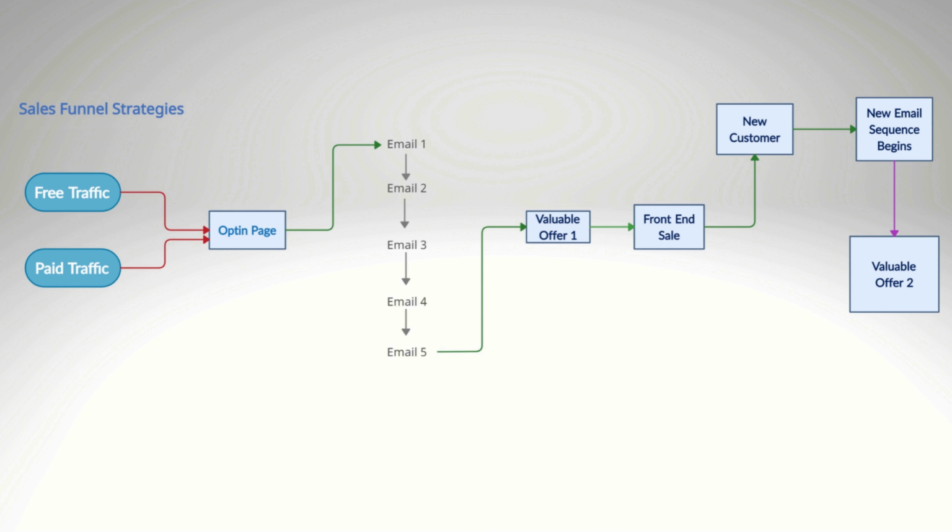However, if you notice on the right-hand side, you'll see that it's offer number 2. In this case, it's a little bit higher price, so it could range between $50 and $100. And again, a certain percentage of your new customers will buy from you based on the valuable information that you're providing beforehand. The whole idea behind this is to develop a long-term relationship with those new customers so they continue to buy from you. Of course, if you have any questions, just leave them below this video.